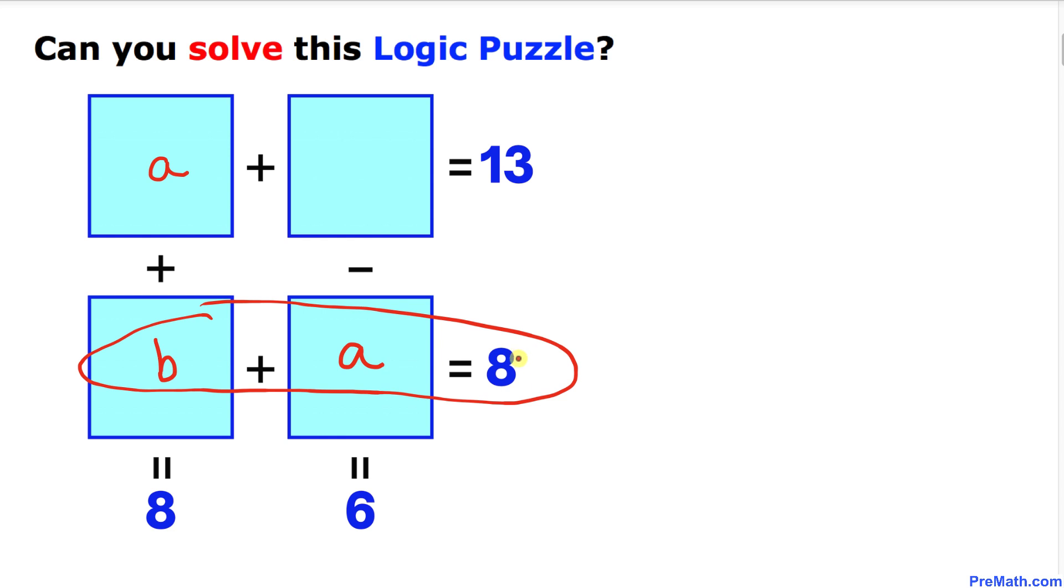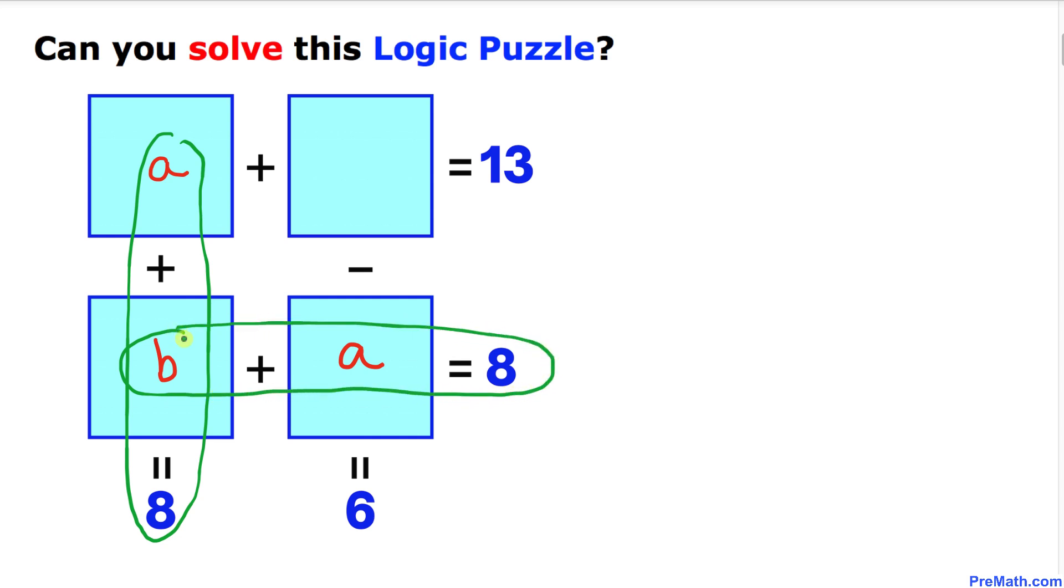Now let's focus on the horizontal numbers. So b plus this has to be an 'a', so it equals 8 as well. We can see that a plus b equals 8 vertically, and likewise b plus a equals 8 horizontally. Let me label this box as 'c'. Now let me show you a super easy way to solve this puzzle.